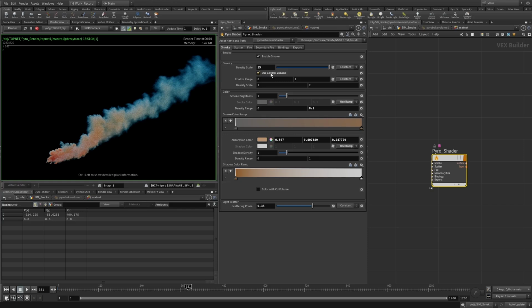Most of the content library explosions use this method to create some more interesting looking detail in the explosion.